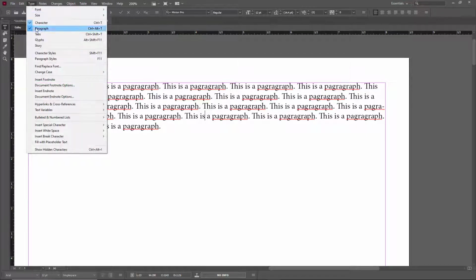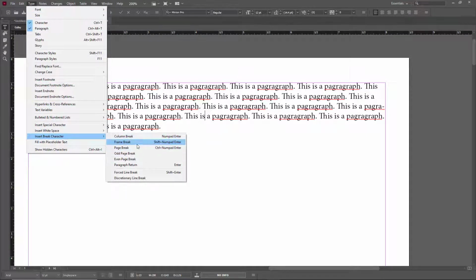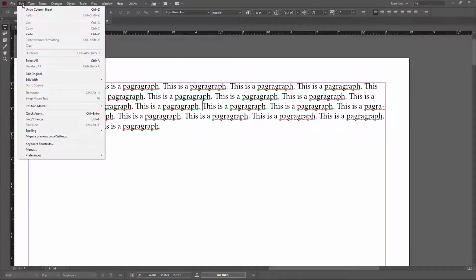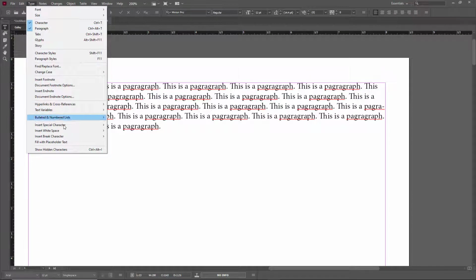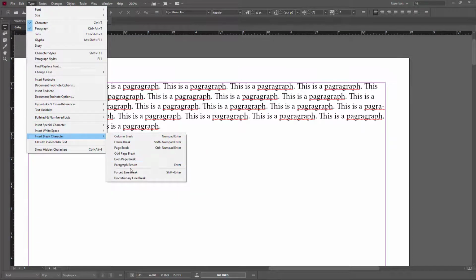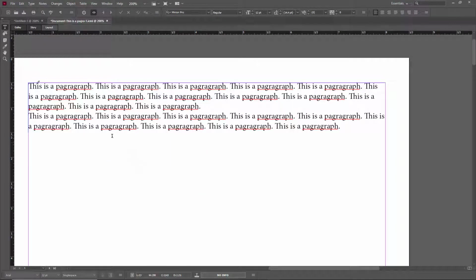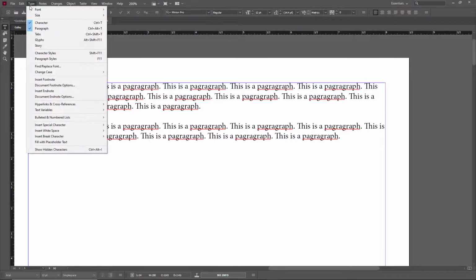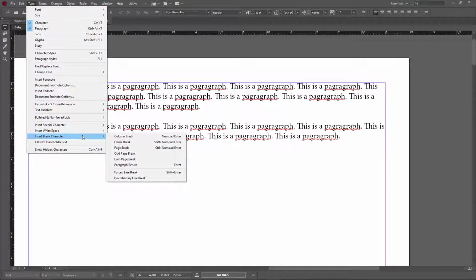But if I were to go over here onto the break character, there's different options over here as well. So there's like paragraph return, there's like even page break, odd page break. So you have these options as well. So let's just go over here and then use one of the break characters. So if I were to go to type, and if I were to go to break character and click on paragraph return, what happens is that it breaks the paragraph not into multiple pages but in the same page, as you can see right here. So that's one option over here as well to break the character.